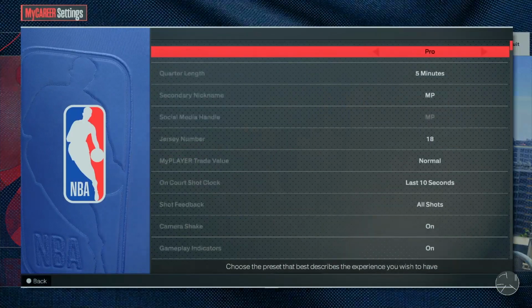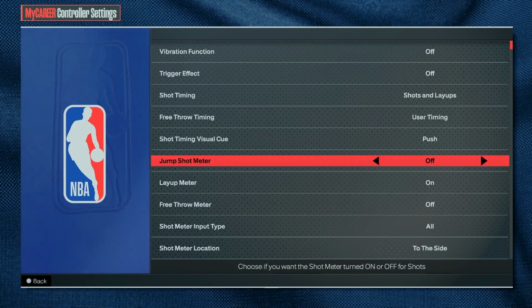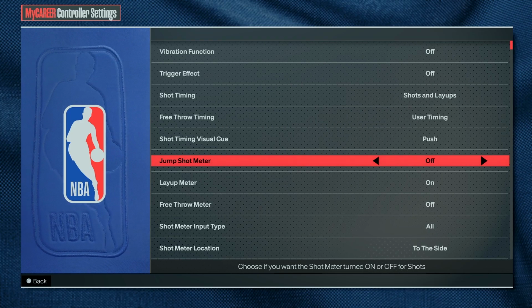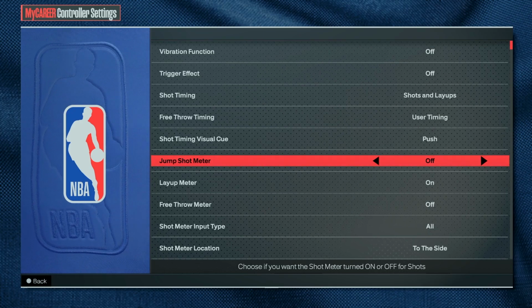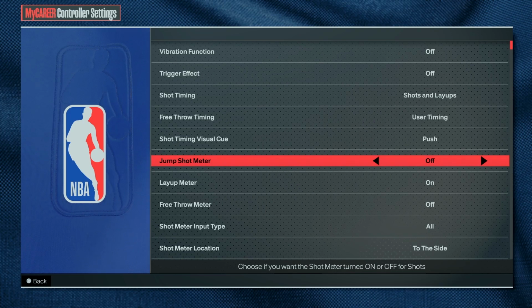And if you guys don't already have your shot feedback on, make sure you have your shot feedback on. I'm sure most of you guys do. And also, although I'm sure most of you already have, make sure that your meter is off. You literally get a 20% shot boost. So to all of you guys still using the shot meter, I promise you, you will start shooting a lot better if you take it off. So please take it off. It will only benefit you.